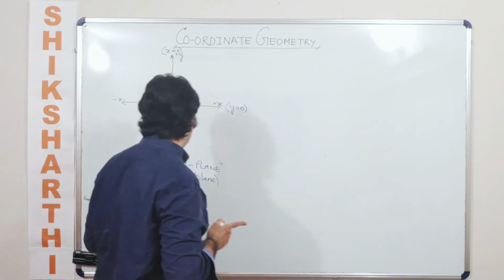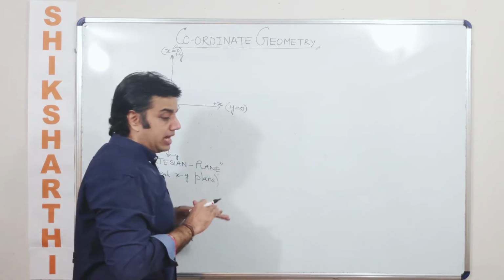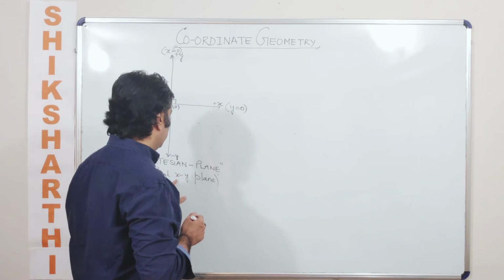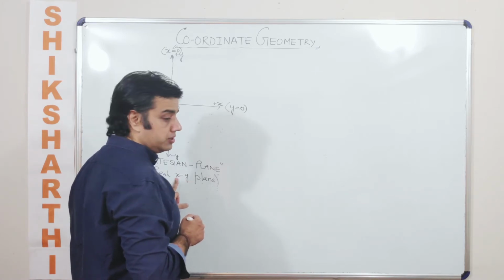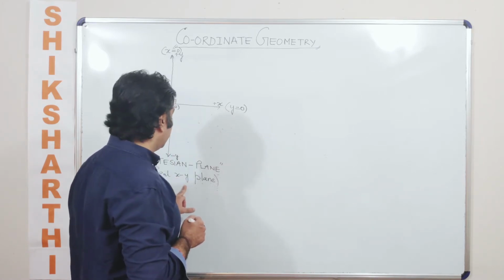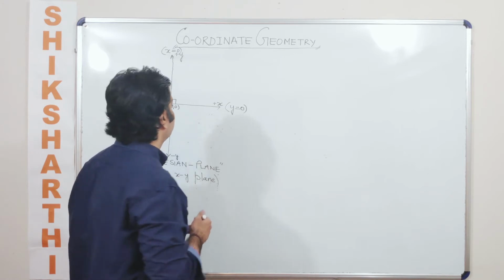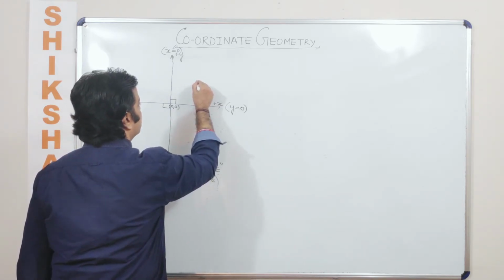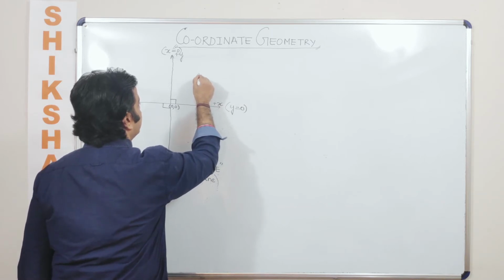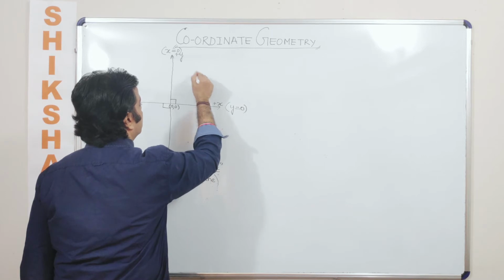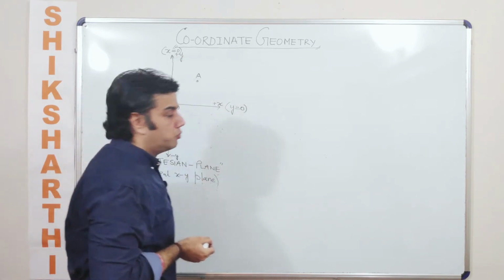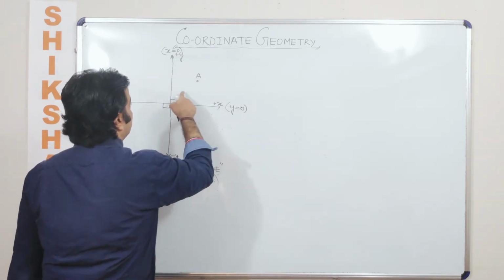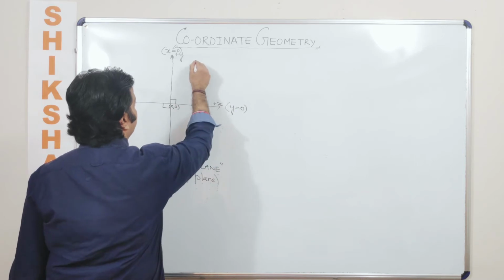One is the x axis, so two dimensions. We are having two dimensions. One dimension is the x axis and the other dimension is the y axis. So let us say if I take a point here. So this point, let me say that if I take it as point A. Okay, now if I have taken this as point A, now I know that this is lying in the first quadrant.